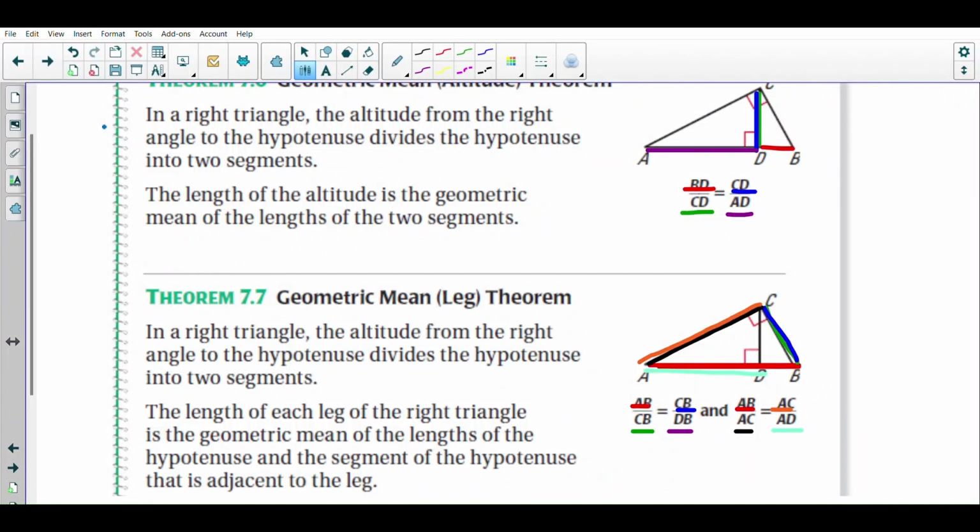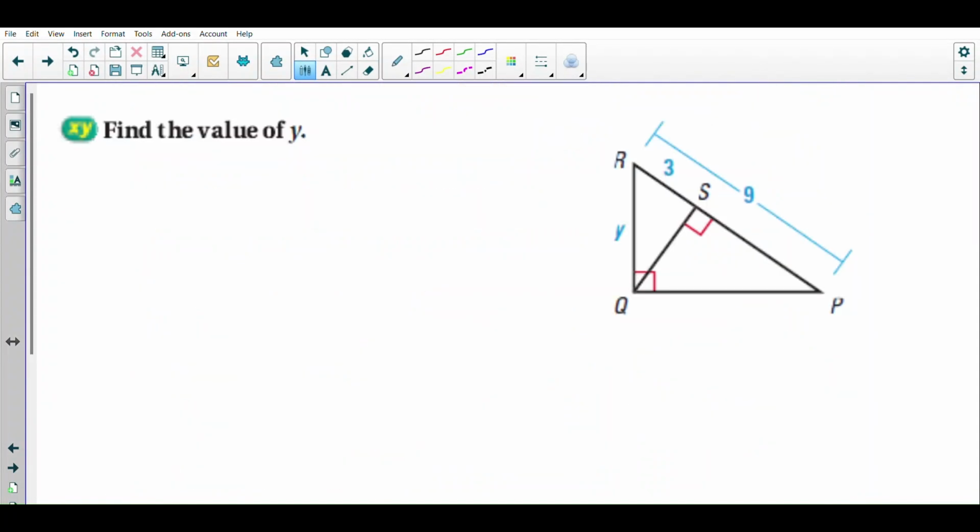So we can follow these steps here. If you just follow the path here, it's kind of nice. Everything's always touching. So notice, if you look at the second one, AB over AC equals AC over AD, CB was not ever touched. The segment CB was not ever mentioned, and neither was CD. So we can always follow these steps. Essentially, hypotenuse over leg equals hypotenuse over leg. That's how you can always think of it.